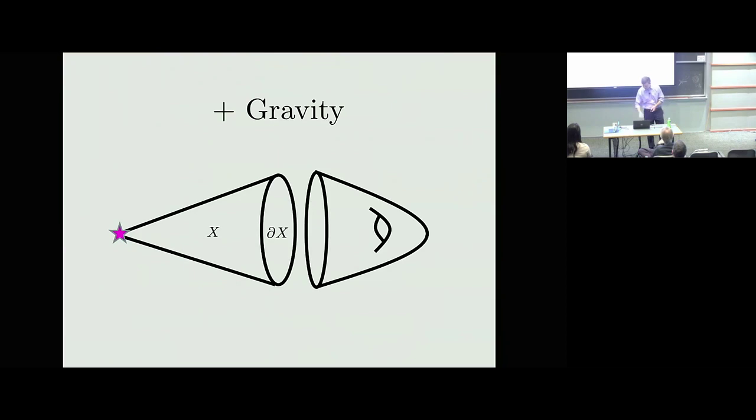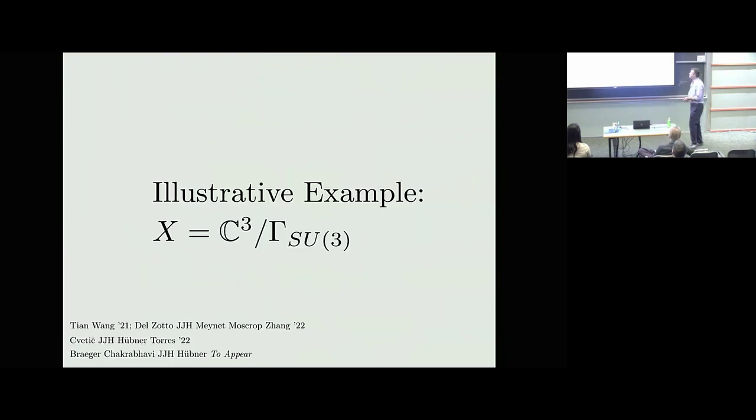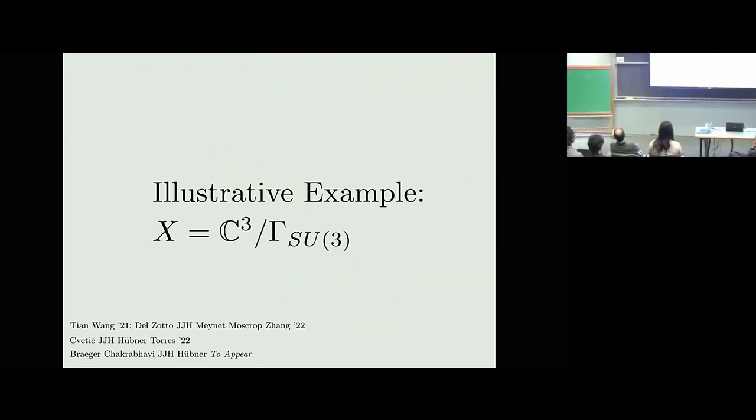Okay, so let me just illustrate some of this in a particular example. So let's take a particular geometry. I'll take C3, and then I'm going to quotient by a finite subgroup of SU3. If you need an example to hold on to, just take this to be, say, Z3 with just third roots of unity along the diagonal, where omega is just a third root of unity. So this is the group action for C3 mod Z3.